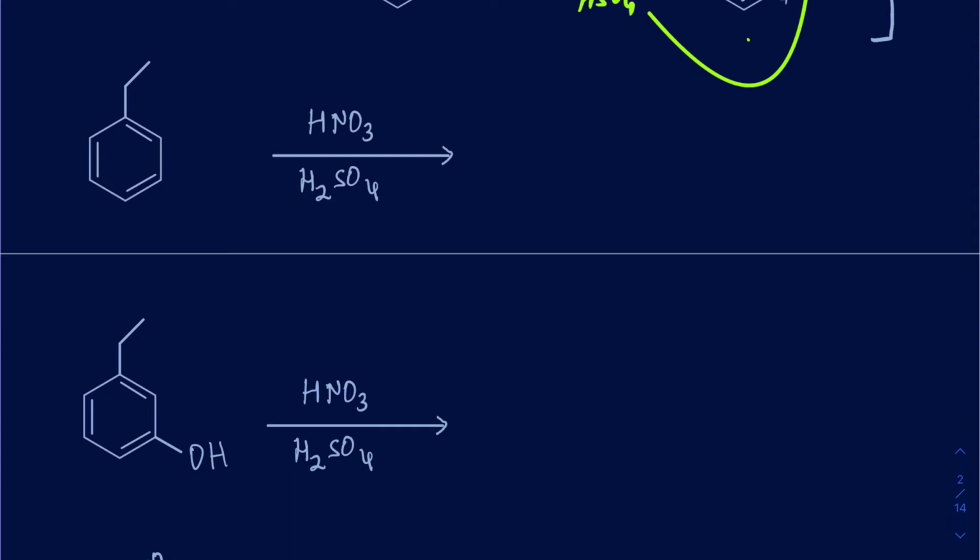So let's look at this first one. I've got an ethyl group. This is an electron donating group, even though it's mild, or you can say it's a weak electron donating group, but still an electron donating group. So I'm going to have the attack either at the ortho positions. Those are your ortho positions. This is your meta position with respect to that ethyl group, and this is your para position. So since it's an electron donating group, we know the electron donating groups or the activators do ortho and para substitution. So I'm going to have two possible products there.